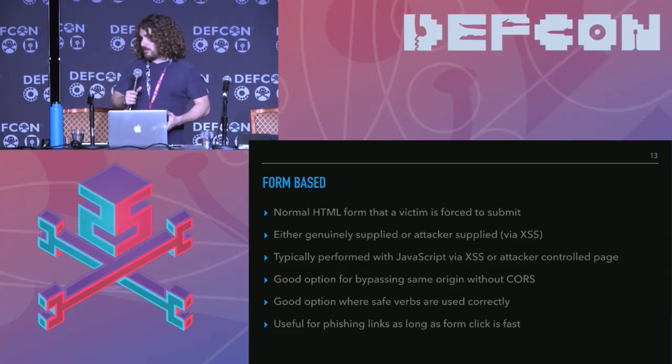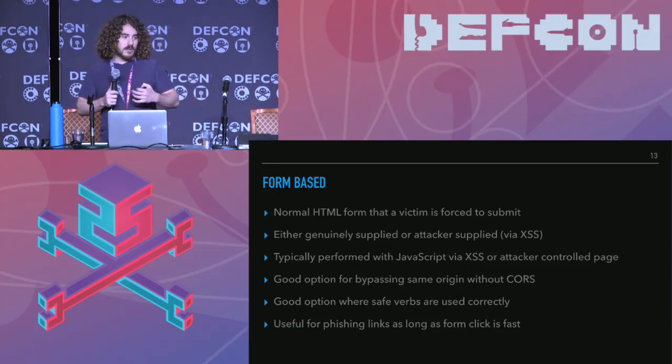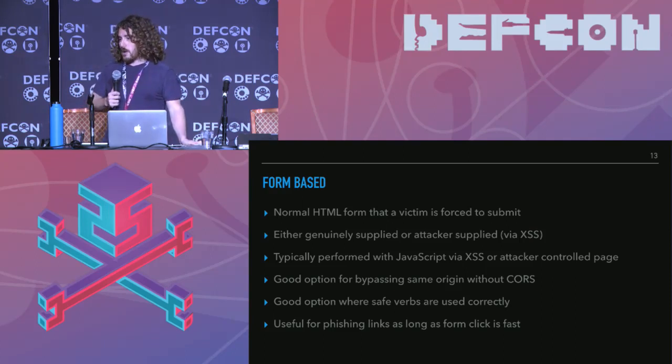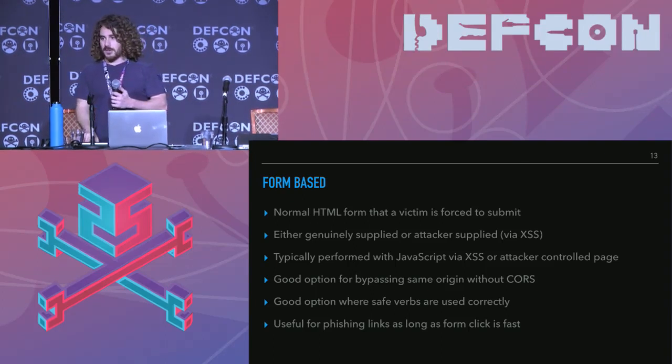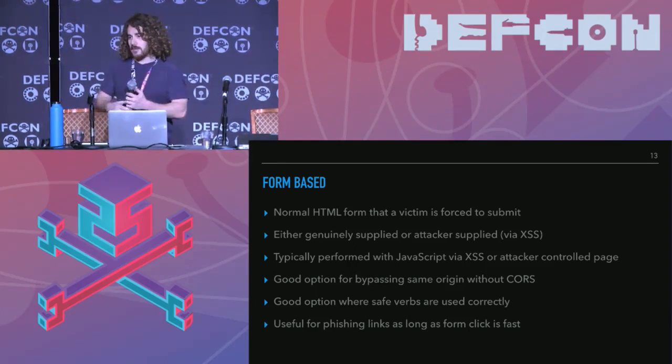And this is a really good option if you have to bypass CORS. CORS is cross-origin resource sharing. Something really important is the same origin policy, which basically dictates that if you're making an XHR request, you can't go to a different domain than where the origin was. And one way around this is with CORS. It's used sometimes, but it's a good way to avoid this.